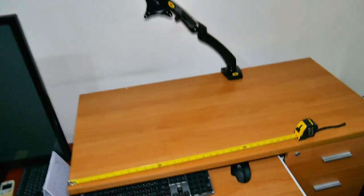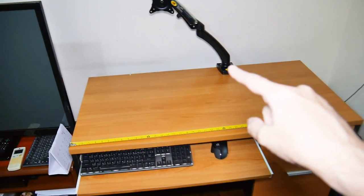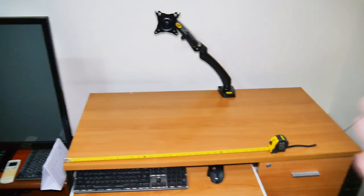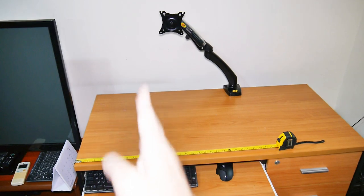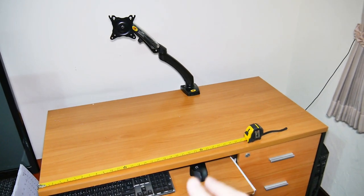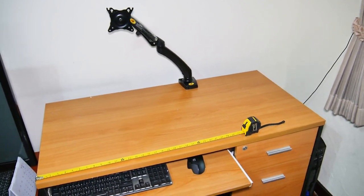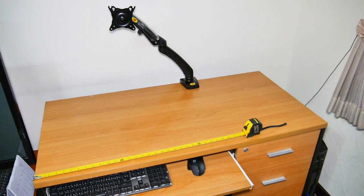This thing moves on an arc, so where you place the base determines how far left and right you can use the monitor. To prevent carpal tunnel injuries and repetitive motion issues from being misaligned — craning your head or moving your arms in unnatural ways — you want the monitor roughly centered. Right now I've got it off to the right a little too much. The next step is to allow the person who's going to use this setup to sit down, give it a try, decide where they want the monitor and how they normally sit, and then mark and drill the hole.